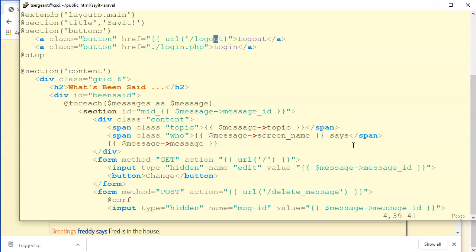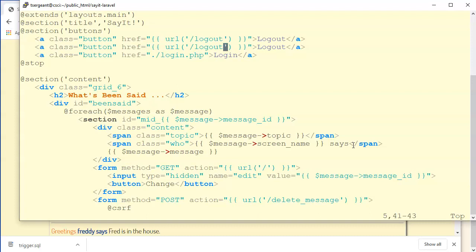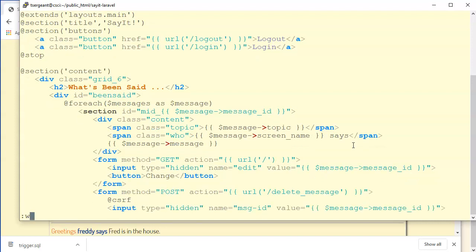That's not the right syntax at all. Okay, there we go. URL, yeah, that looks right. And then we'll do the same thing for login button. After all those changes, I think it's going to be easier just to copy that line and then do the button that way.